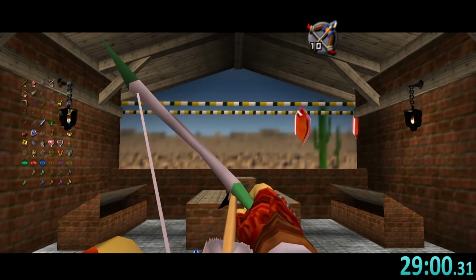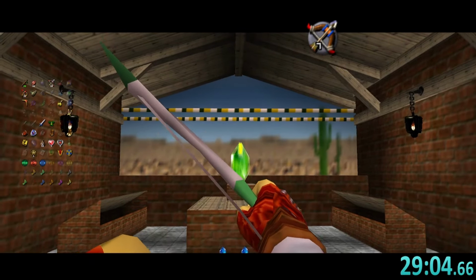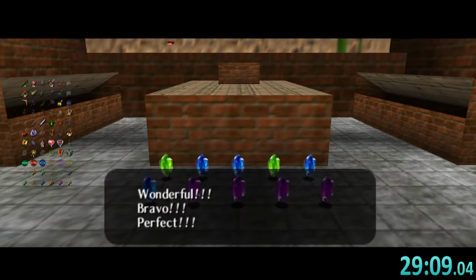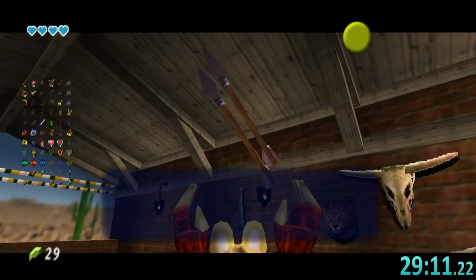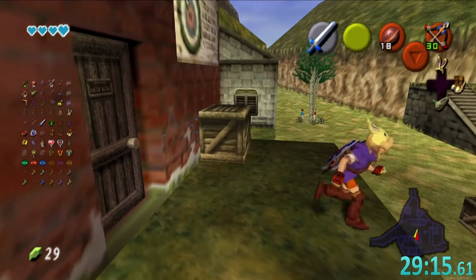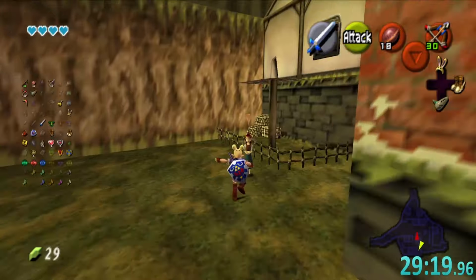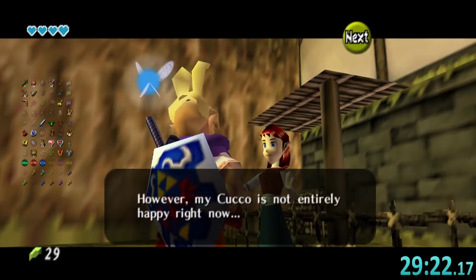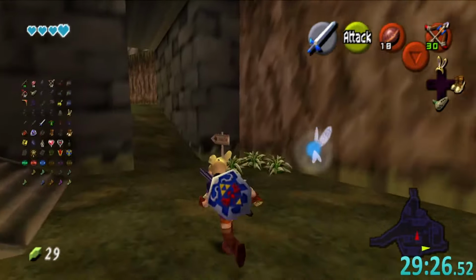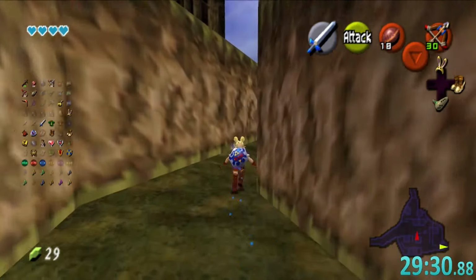This bow is very pretty, though. All right. And can he go 2 for 2? He does. Nothing. All right, Anju. Tell me you've got something good, or at least some money for me. Neither. Thanks, Anju. You're a real trooper.